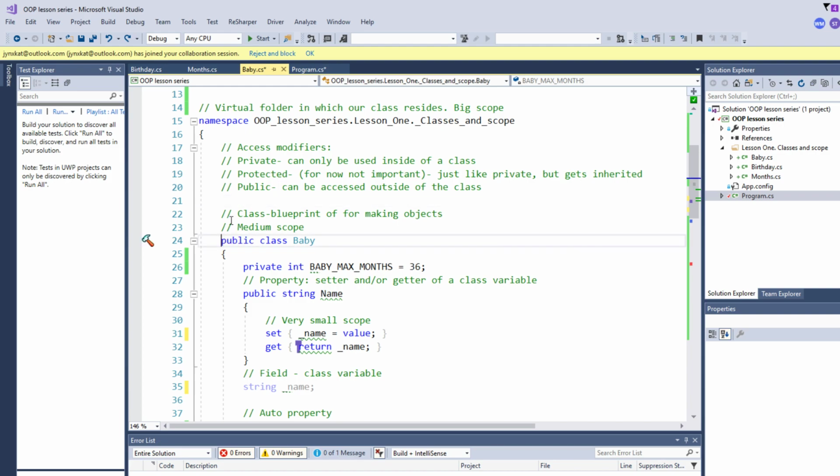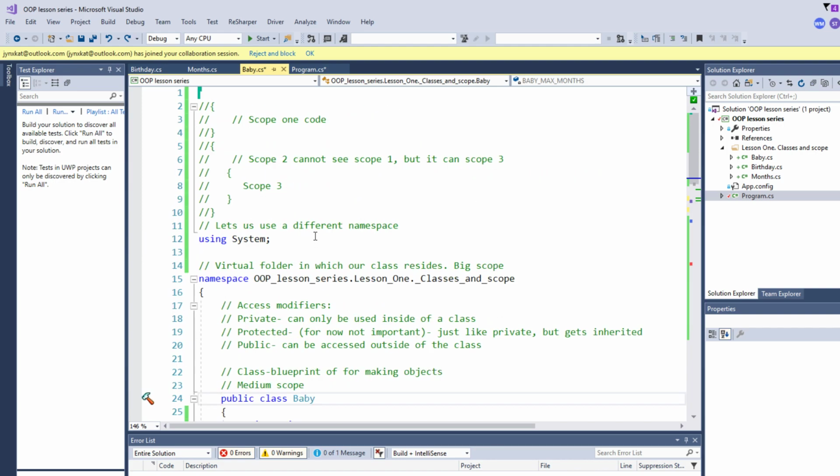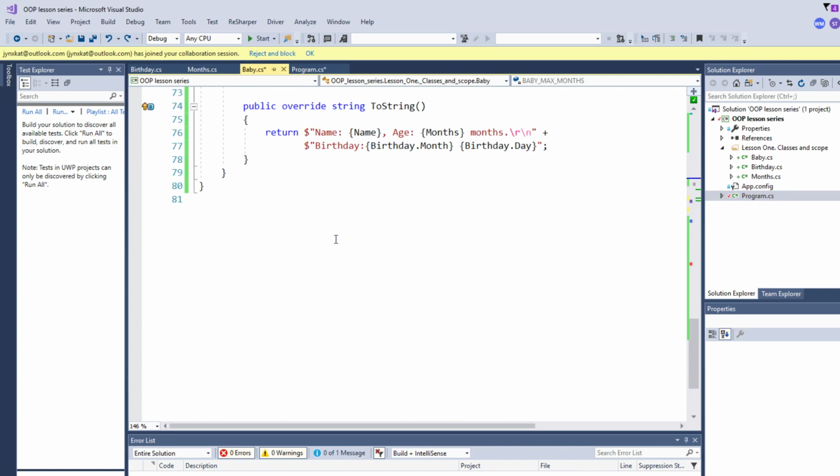It cannot be private because we will need to use it anyway from outside the scope, so it wouldn't make sense to give the private keyword to a class. It's internal. So yeah, that's about it.